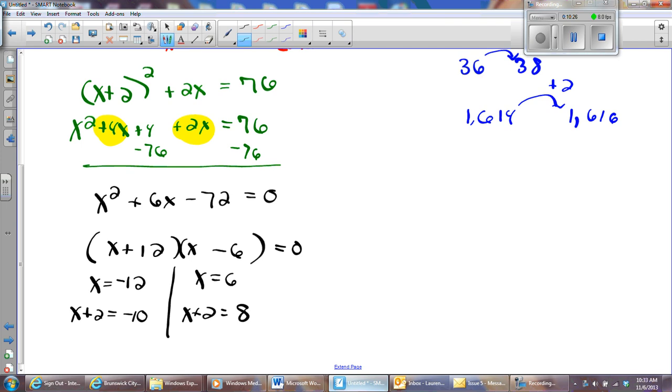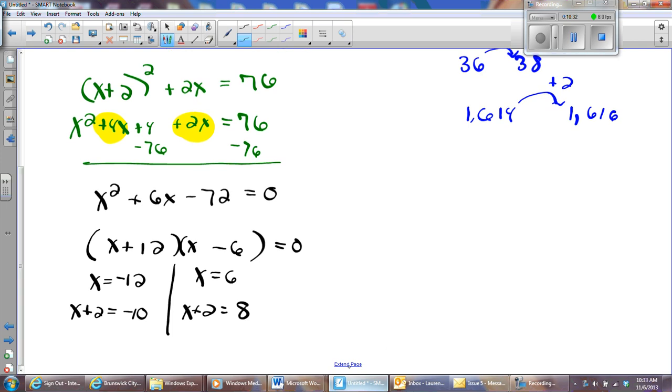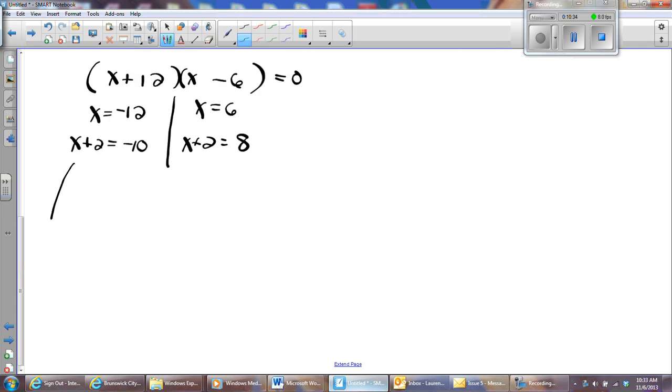Okay, so if I want to check them, you know, let me square the second one and add it to twice the first. Well, if I square the second one here, I'm going to get 100. And if I add twice the first, I'll be adding a negative 24, which would equal 76. Hey, that's good. If I square this one, I get 64. And if I add twice the first, I get 76. So you see both sets of numbers work.